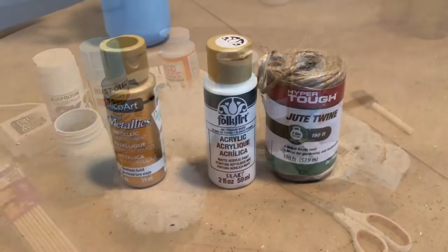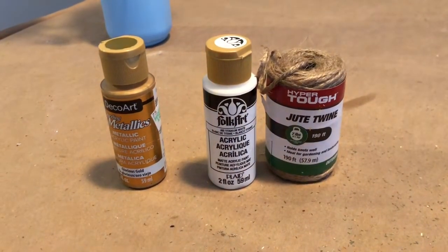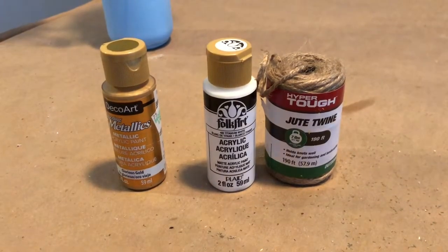I'm also going to use wooden dowel rods to hold what's coming up out of my centerpiece. This whole bag was like 97 cents at Walmart, so it's a pretty inexpensive centerpiece component as well. I also use some small acrylic paints in gold, white, and blue. The blue's not shown here. And some of this jute twine that I used to wrap around the mason jar.